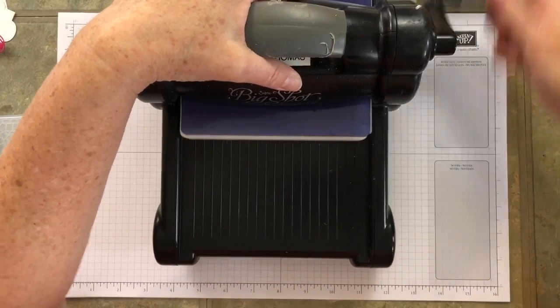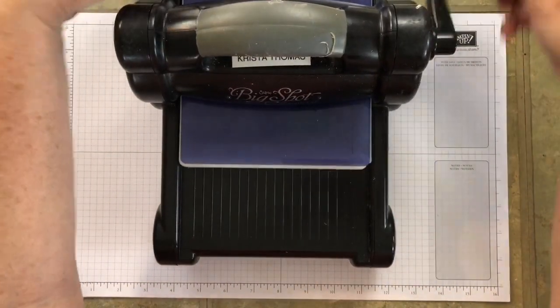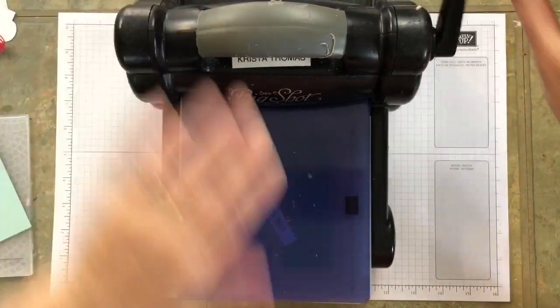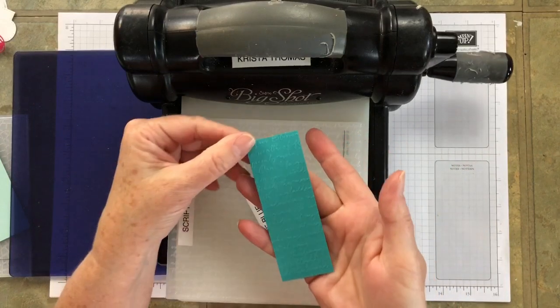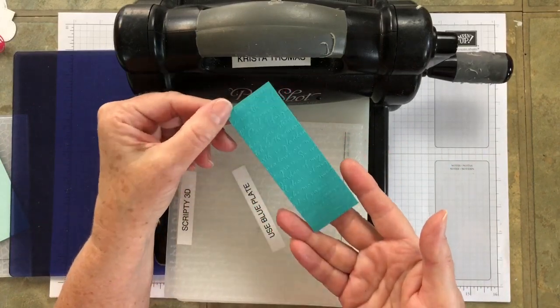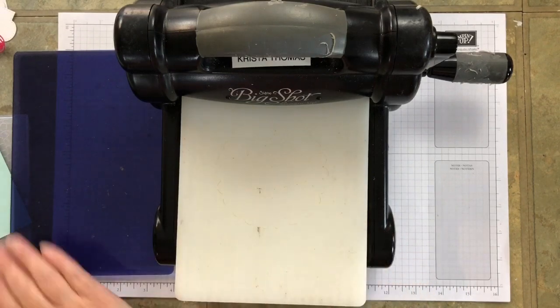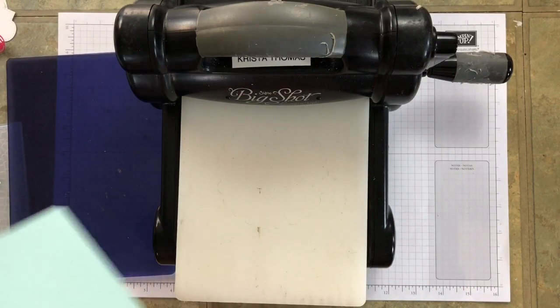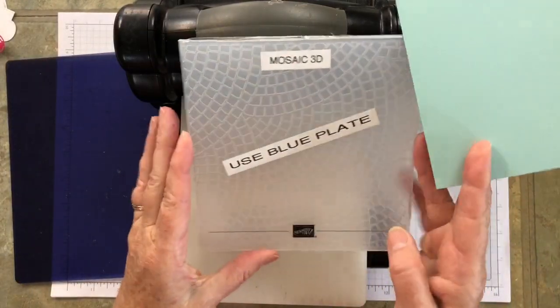And then we roll it through, and I just always bring it back through just so that the plate is handy for me to use again. Okay, so we've got that nice script on there. And then the pool party piece we're going to put into the MOSAIC 3D embossing folder.